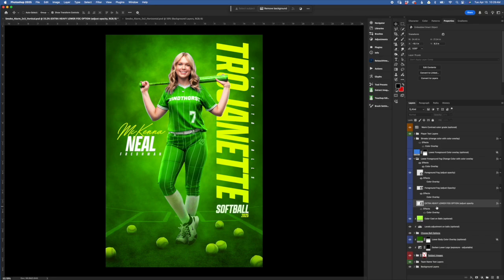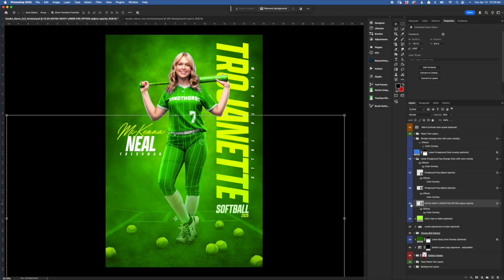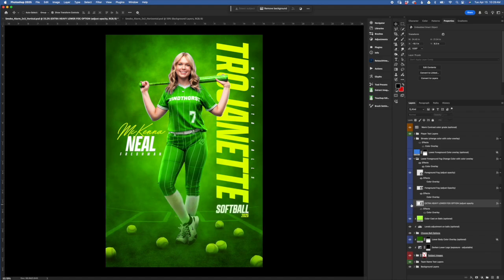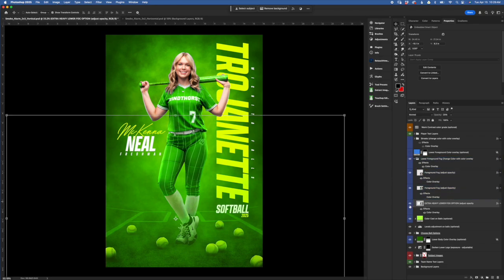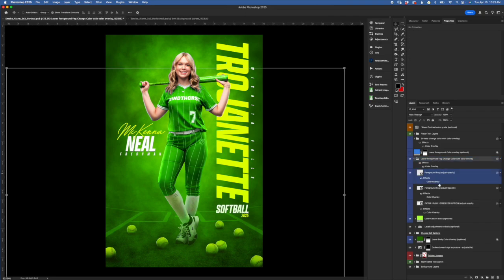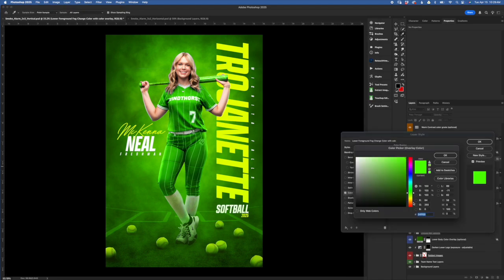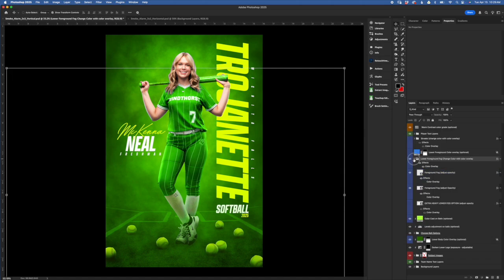This bottom one here is extra heavy lower fog, which you may or may not want, but it's in there if you just really want to turn that on, if you're trying to hide those shadows a little bit, or if you just want that real heavy smoky foggy look, you can turn that one on. They all have color overlays, so if you wanted to control them independently, you could. You would just turn this one off, but otherwise you can just use this one color overlay and set it to any color you want that looks good.